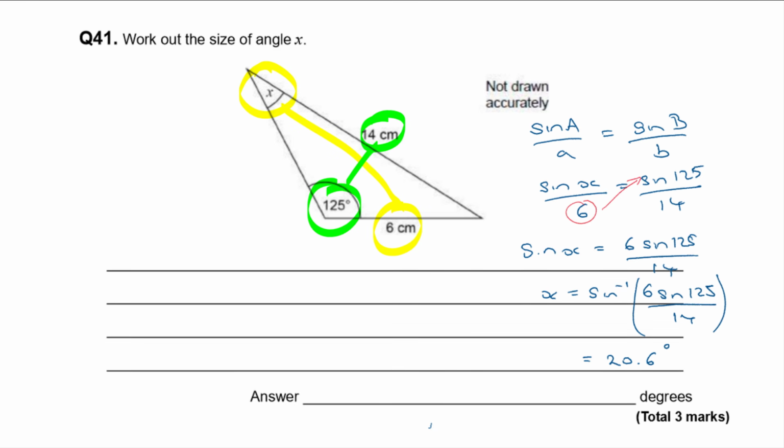Again, before I move on, just try and imagine that in the place up there. Does it look about right? 20.6 up there? Well, it's a kind of thin angle up there, isn't it? So it does look good in that position there. So I reckon that's right. 20.6 is my final answer.